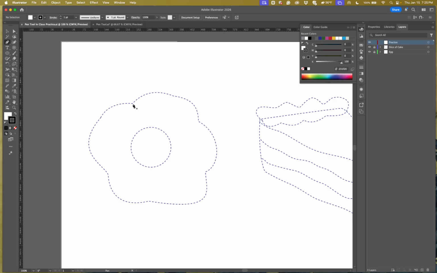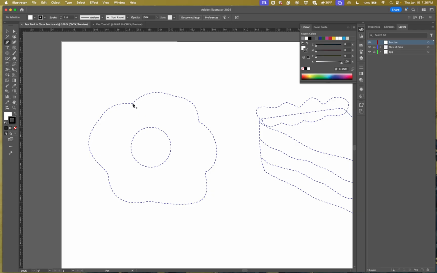One of the things that I really want to make sure to say here is the best way, especially when you're in curves, is that you don't want to do something like this where you press in tons of little sort of spaces like this, because this will take forever. And I'll show you a better way. So I'm going to actually do Command Z to go back here. We want to make the least amount of points or anchors in order to create the curve, and that way we have a nice smooth curve.